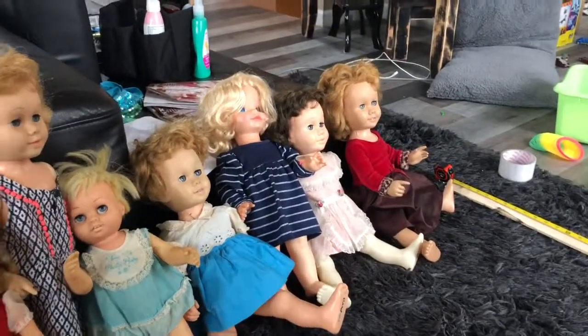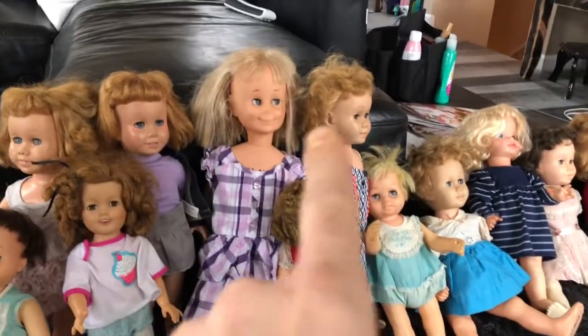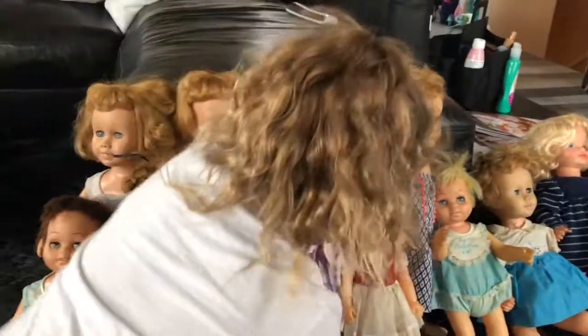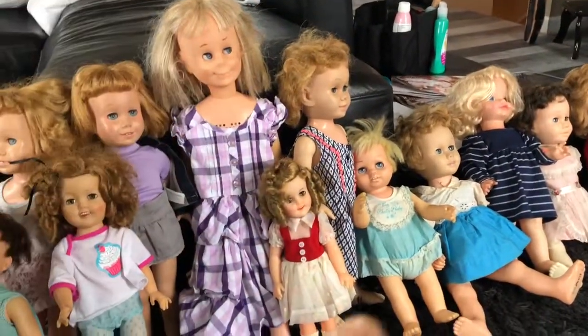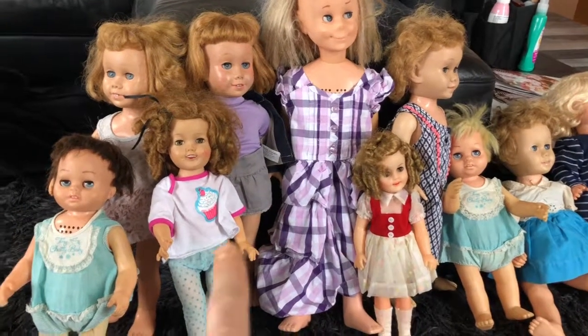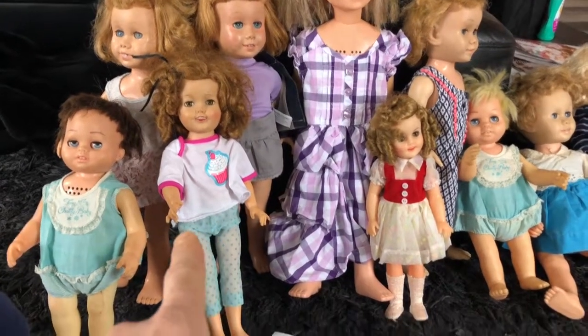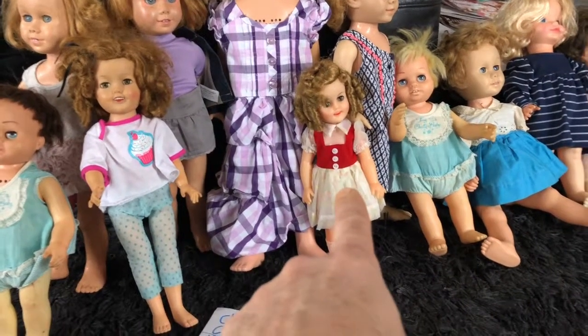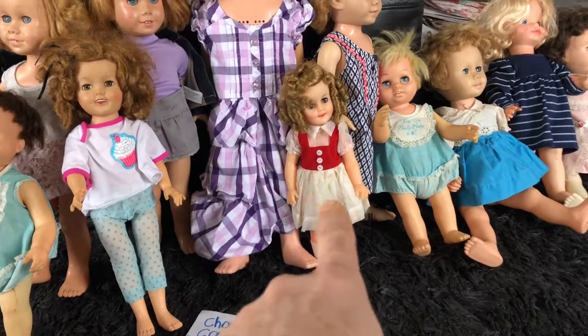And we got Charmin Chatty right here. That's the tallest one. She's probably 19 or 20 inches. And a lot of Chatty Cathys. And we have some Shirley Temple dolls, 2 of them. This one's from 1972, and this one's from the 60s, which is a little taller. I think we just measured her. What was she, a 14-inch or 12-inch? She was a 12-inch.